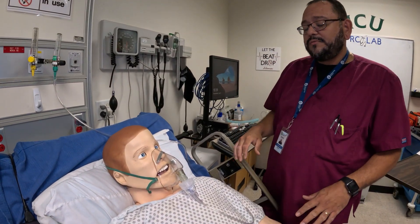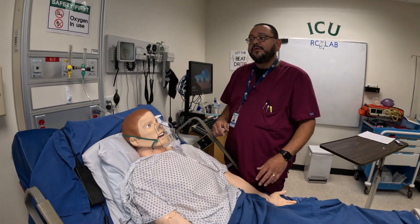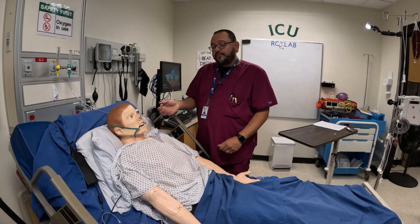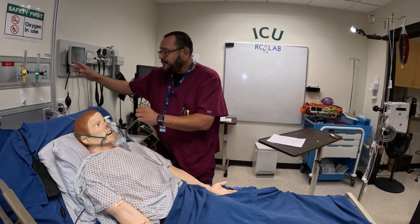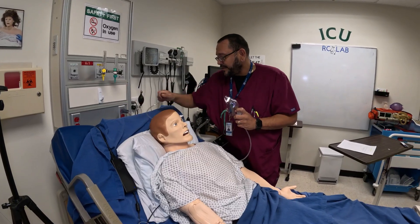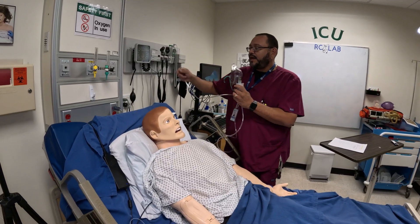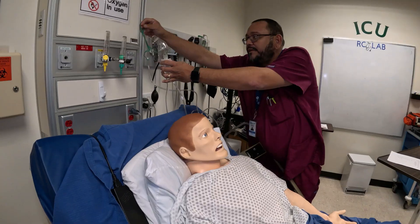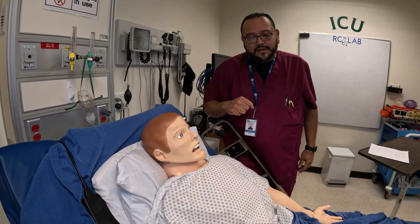Of course, you want to check vitals — that should be something you do before and after. So we want to make sure we check heart rate, breath sounds, respirations, and the SPO2. After we're done with this, we thank Mr. Smith and go ahead and take post-vitals. So I'm going to take everything off. Thank you very much, Mr. Smith. A lot of times patients will get additional treatments throughout the day, so you should have a bag for their equipment and this should go in the bag and be left at the bedside for future use. If any kind of dirtiness or anything, you toss it out and get a new one.